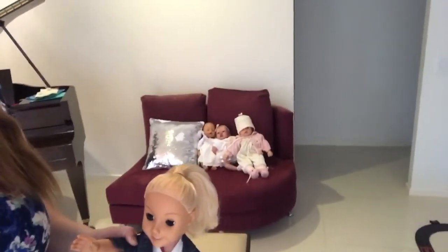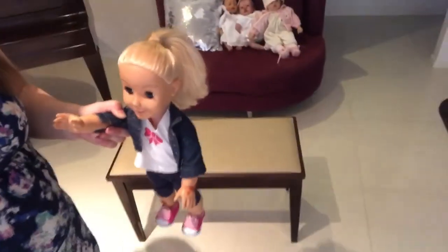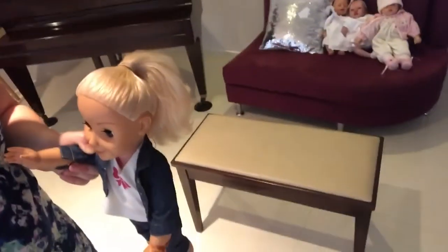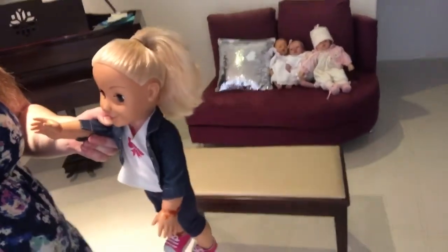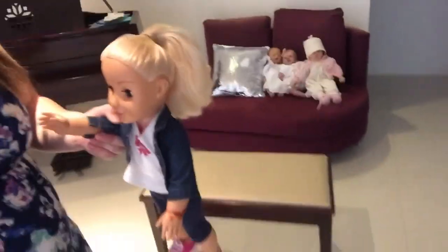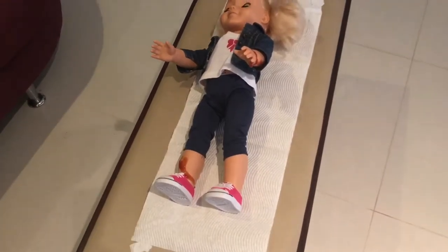Oh my, we weren't expecting you till later, but oh my goodness, she hurt herself. Yes, I can see you right away. So as you can see, the girls are in the back there sitting down, and over here is Kayla, and then we have the little hospital table. The nurse has just gone to grab some paper towel to catch any blood. She's laying down on the table and the doctor will be in soon to examine her.